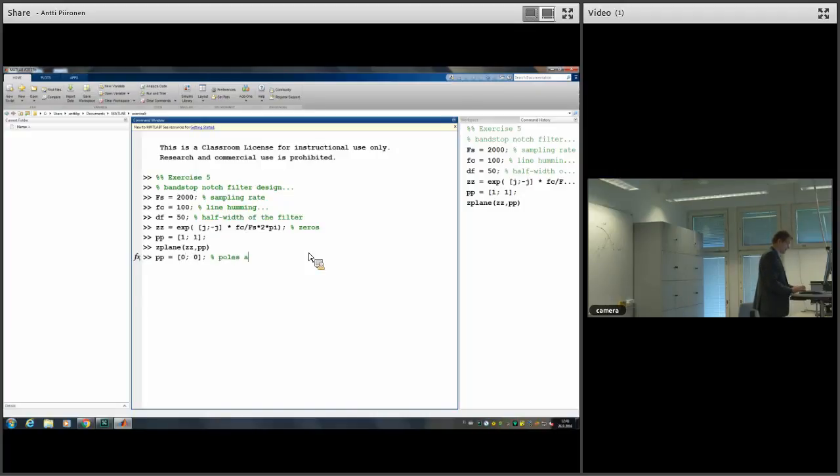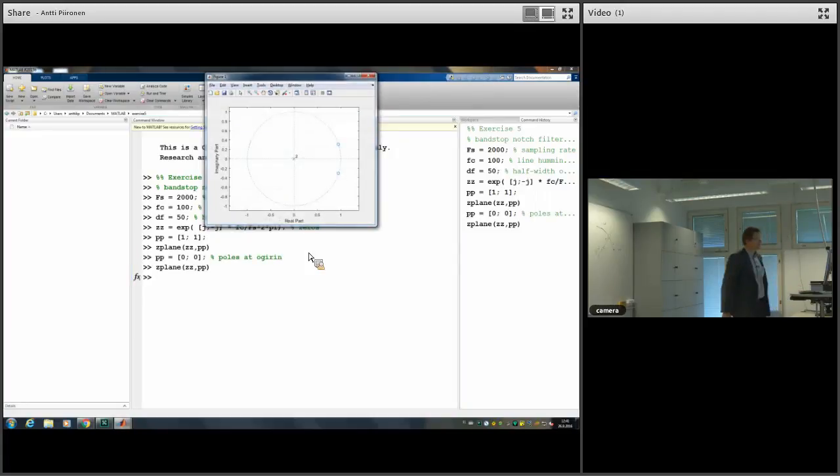Poles at origin. That's why I always plot the zero-pole plane, and the circle there shows the angle where this 100 hertz is. That angle tells where the 100 hertz is on this Z plane.